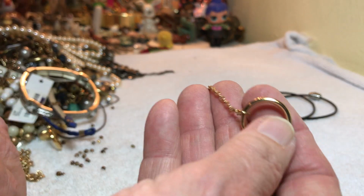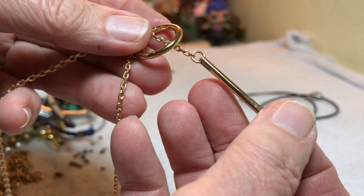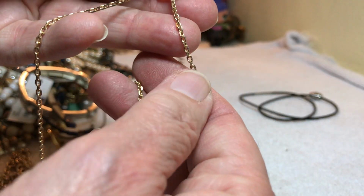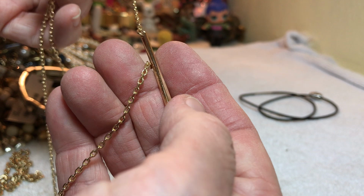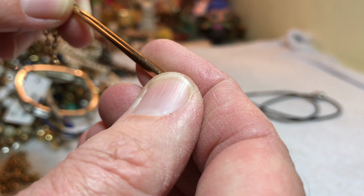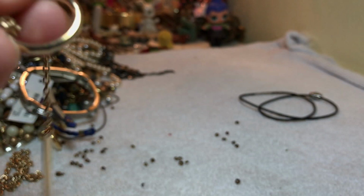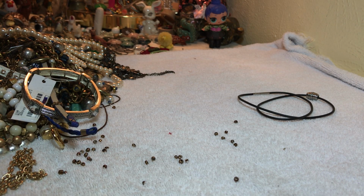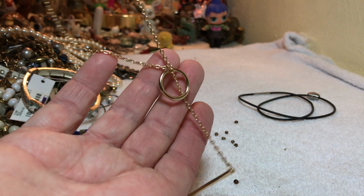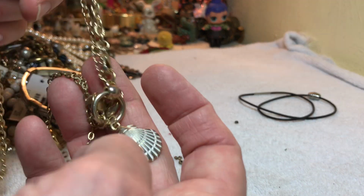Now this one is so smooth and I'm still looking at it. And I don't know how this works, but I mean, I'm still like, is there a mark? That's not a mark, I don't think. No. So I guess you just wear it around your head like that. $4. It is very nice.